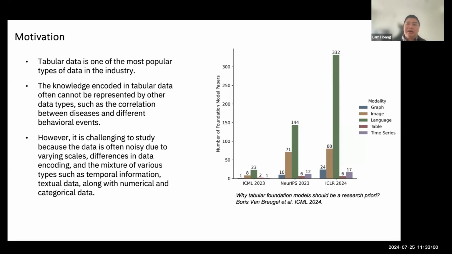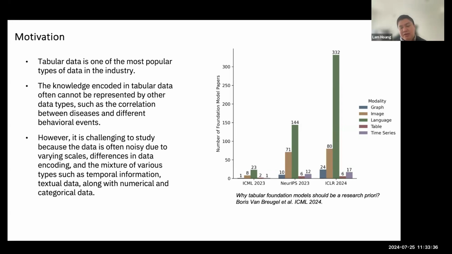Let's give an example, like education status, right? Usually in different languages, it's already different. And even just a master of science degree can be encoded as master degree, Master of Science, MSc, and so on, right? Because of different ways to present the data, scale, and noisy information, people don't believe that there could be something that transfers across databases, right? Across tables. And learning algorithms are very sensitive to those changes, right?